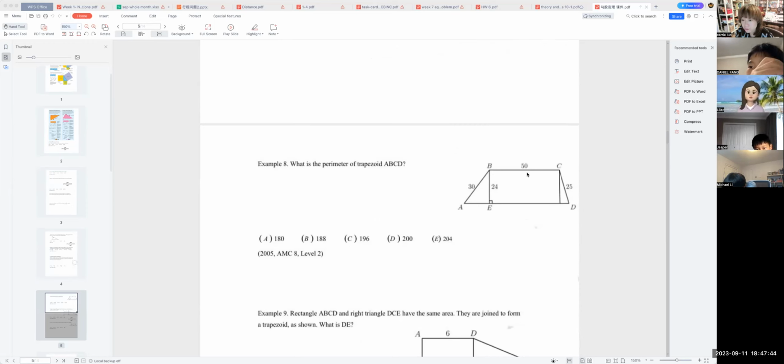Okay, so if this one is a rectangle, and the top is 50, so this one would be 50 as well. So in order to calculate the perimeter, it's just every single line added together, right? So this one is 50. So obviously, all you need to do is find out the measurement of this one. And this is 24, and this is also 24. Daniel, I have already helped you a lot, correct? Okay, so now the calculation is yours.